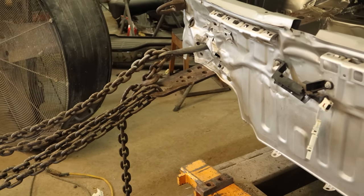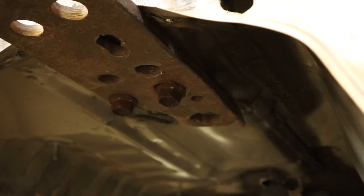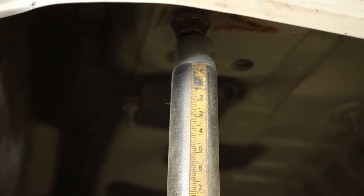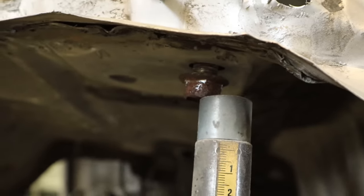We released the pressure and I think we got the rail about where it belongs. We need to get a better look at what we're pulling on — I can only get two bolts in there that are holding the line up, but apparently it was enough. So now we have our measuring system under here and we're a little bit off. Our distance front to back is almost right on. Side to side is a little off because the back of the car is pulled around towards the driver's side. The left rail is a little bit worse, but our gap is a little better, and I think if we pull it over to where those bolts line up, our gap will be perfect.